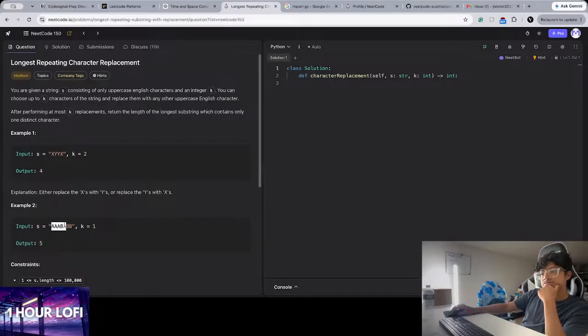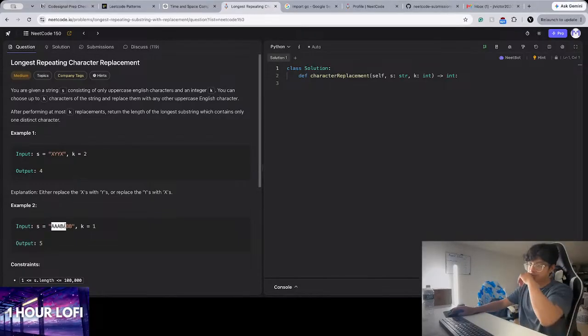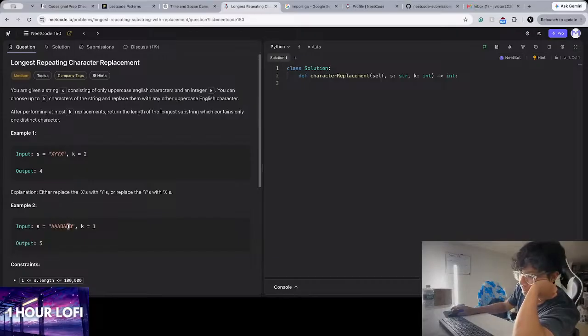And then we will check B, this one, and then basically once we reach right here, we would retreat all these A's.